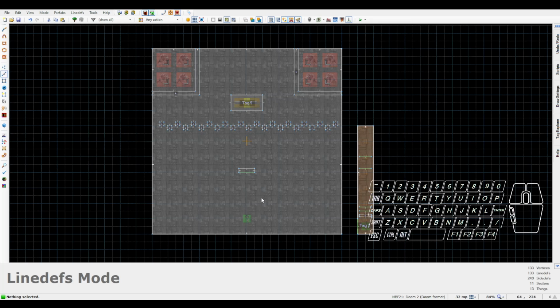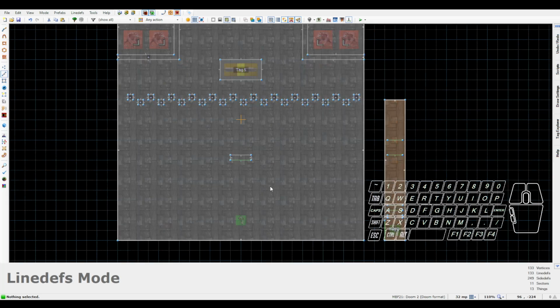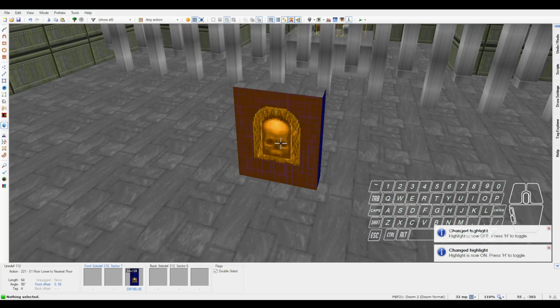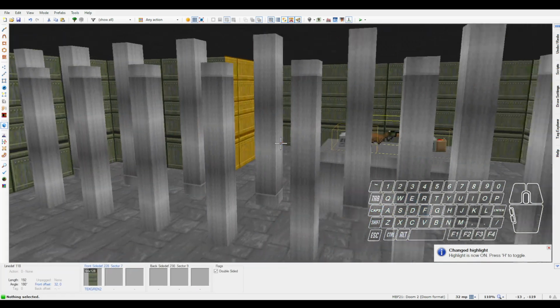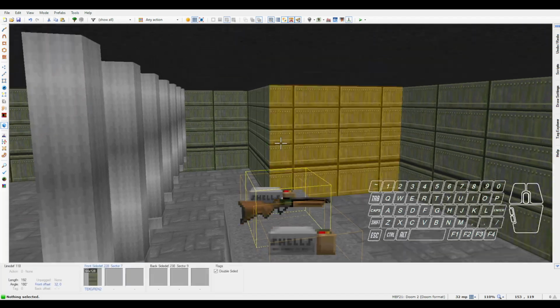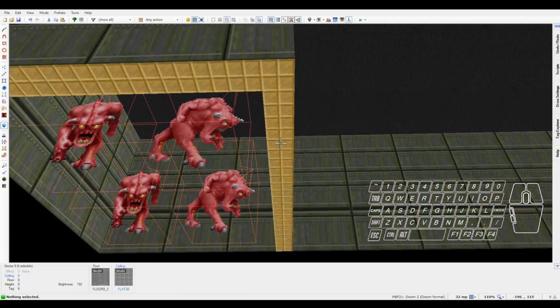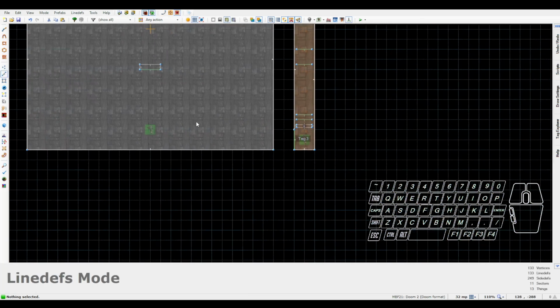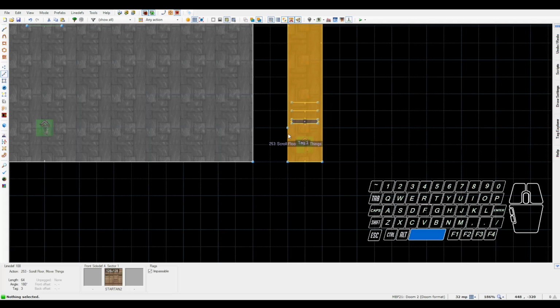Alright, so I'm going to explain Voodoo Dolls really quickly because I made a video, but there was a glitch when I was recording it, so I'm going to record it again. So here I have a basic setup that I made: a switch, bars, super shotgun and shells, and some doors with pinkies inside. Okay? And here I have my Voodoo Doll setup.